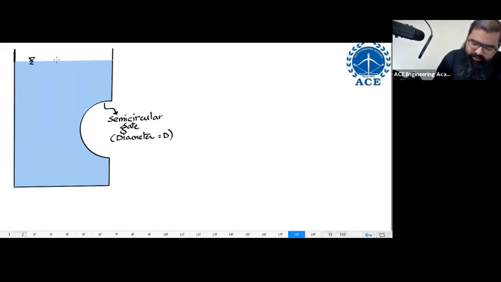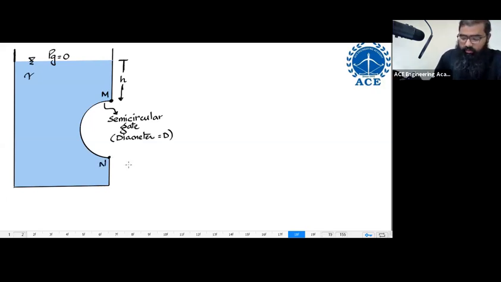Over here it is exposed to atmosphere. Therefore, the gauge pressure on top is equal to 0. The property of the fluid below is gamma. Let us say from here, if I measure the distance below, the distance over here is h till this particular point. Let me name this point m, and this point n over here.